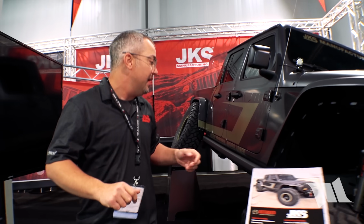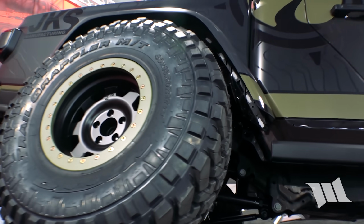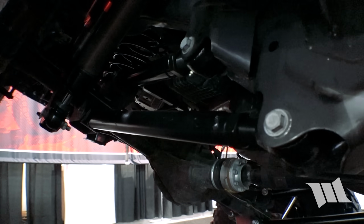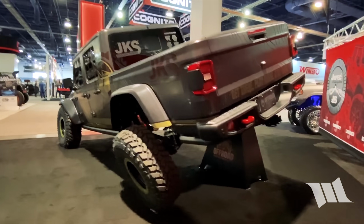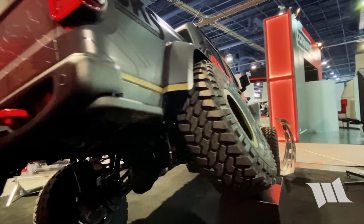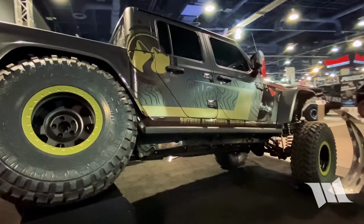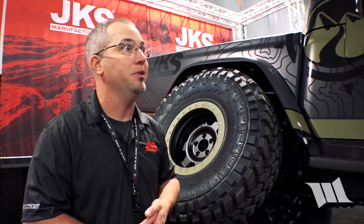And then this is running dual rate springs in the front and in the rear. This is running a 1.5-inch lift spring in the rear to level out the Jeep. And then our prototype J-Link adjustable control arms upper and lower. So this is the system you can bolt down in your driveway in 6 hours and go out and run 7-8 trails on 40-inch tires. On 40-inch tires, this has got the Artec trim or whatever. But yeah, this is just an amazing vehicle they've given us. A garage project that can put you on some serious trails. Fantastic. Very cool stuff.